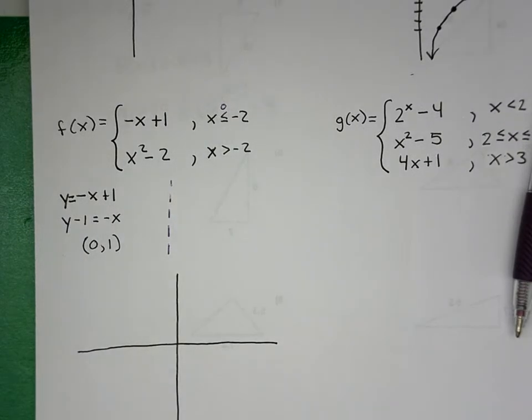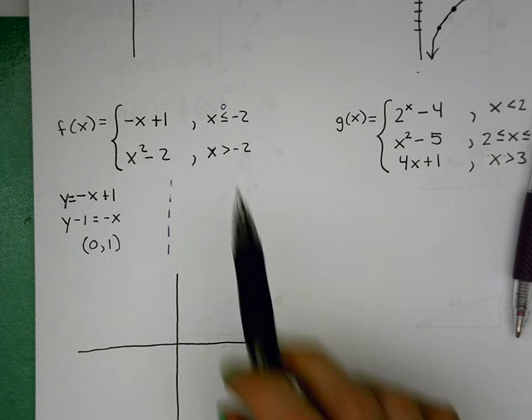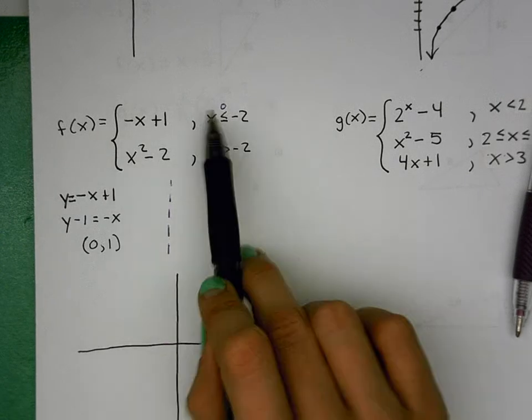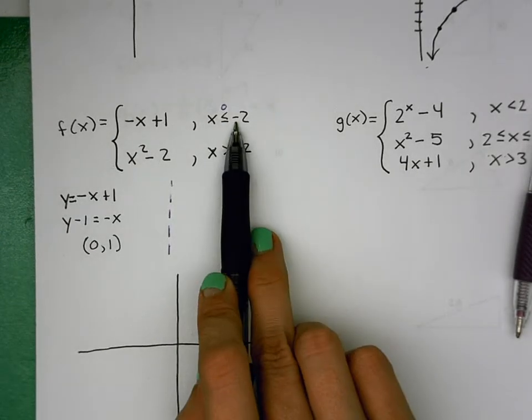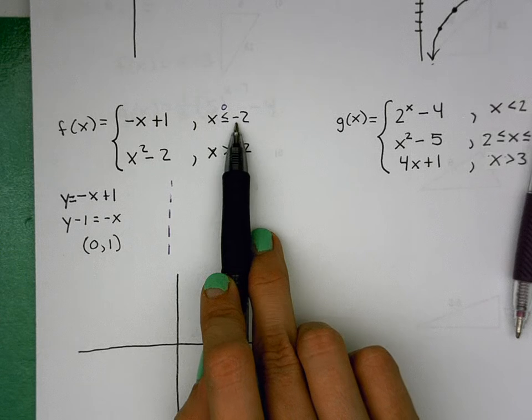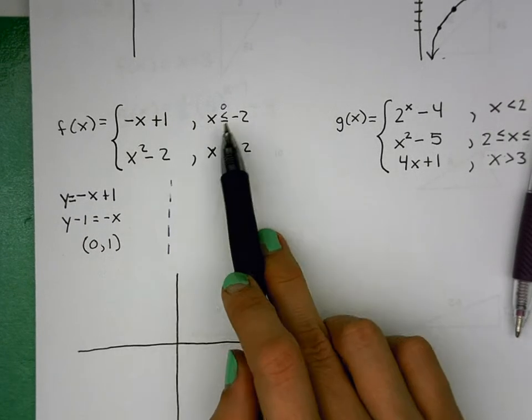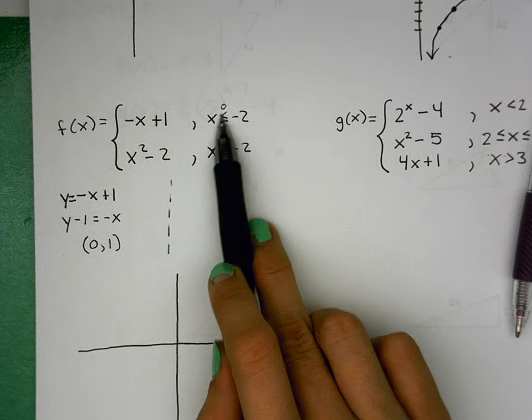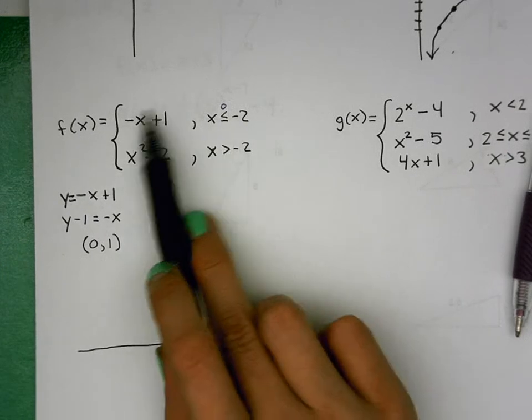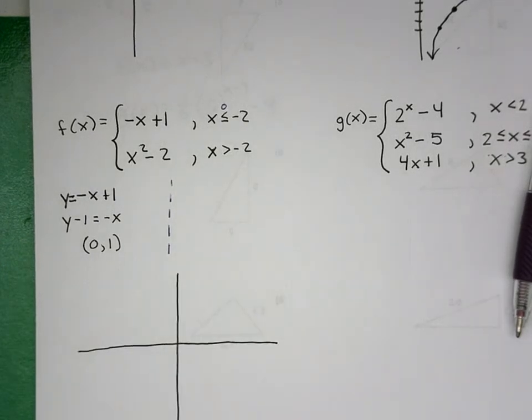Okay? Your second choice, besides doing a light sketch and then erasing, is you could just start at negative 2 if you wanted to. You could plug in negative 2 and see what you get, and then maybe plug in negative 3, because that would be the next number less than negative 2, and see what you get, and you can come up with a sketch that way. It's your choice.